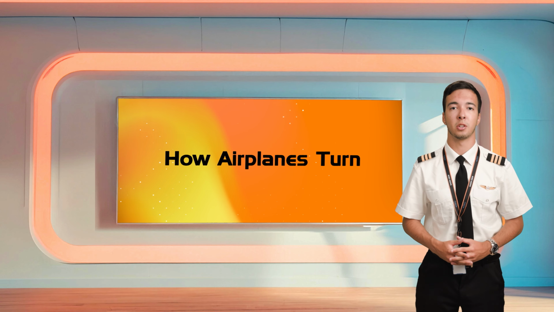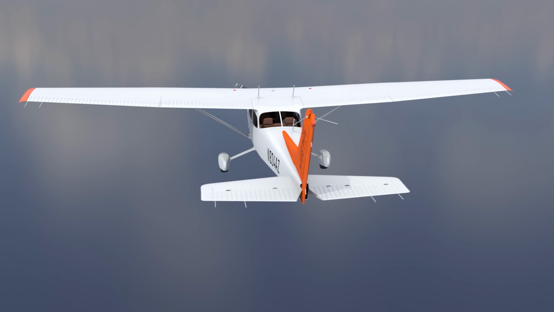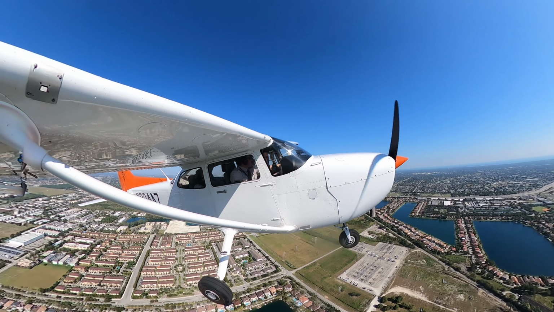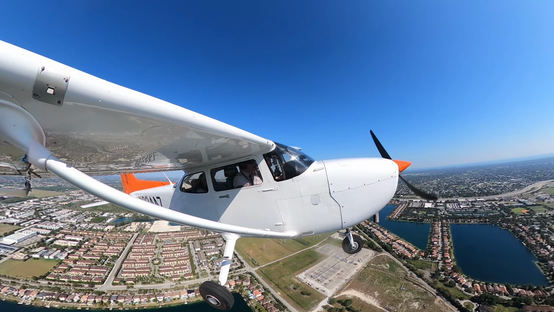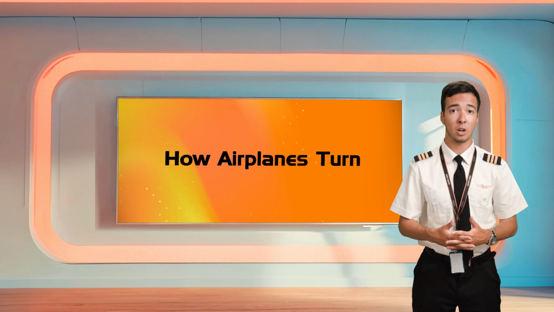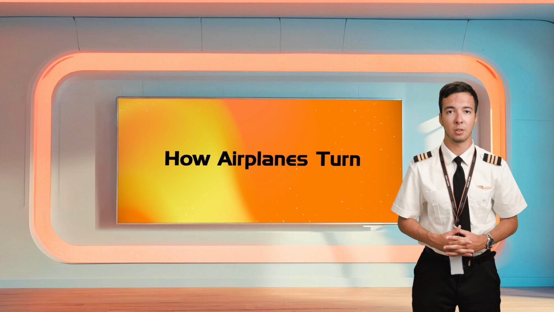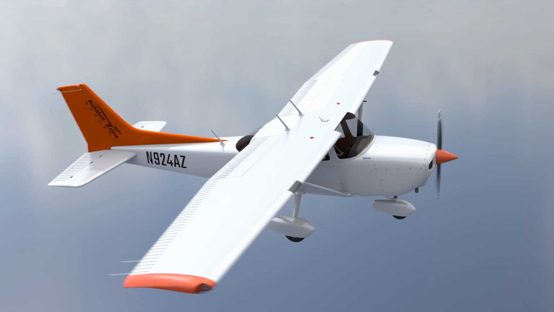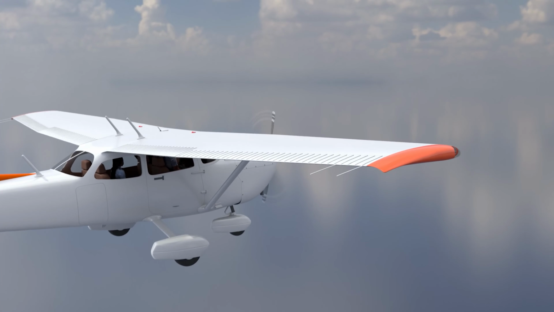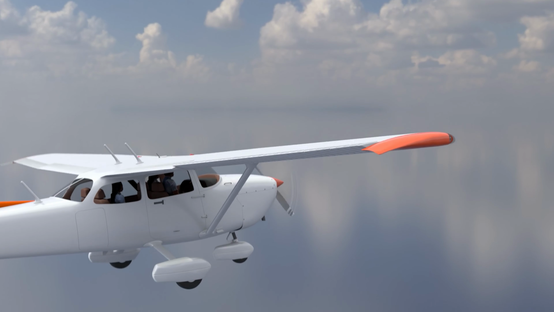Let's kill the myth first. The rudder controls yaw. It swings the nose left and right about the vertical axis, but yaw alone doesn't produce a real change in direction. Push the rudder by itself and you get an increase in drag, a drop in airspeed, and an uncoordinated mess of a flight path. The rudder's job during a turn is to keep the plane coordinated, not to initiate the turn. To turn the airplane, you need to bank using the ailerons.